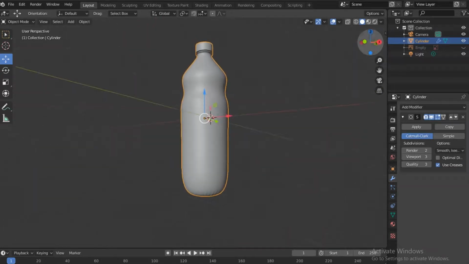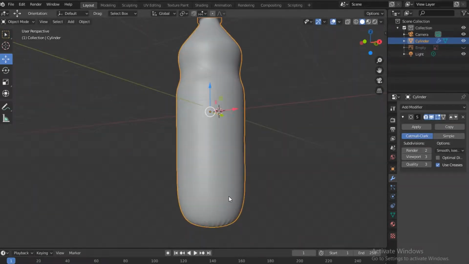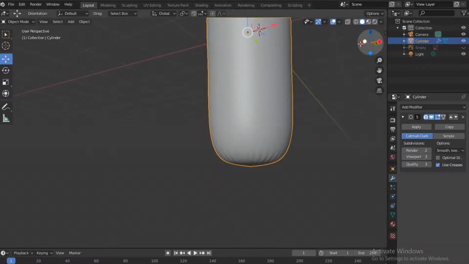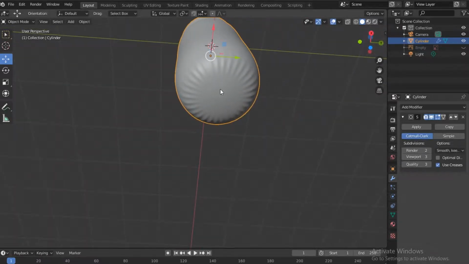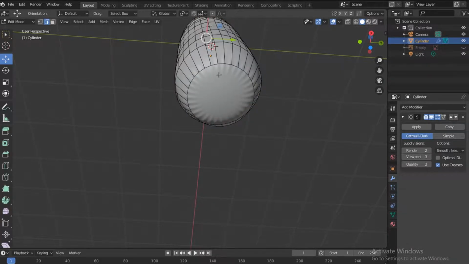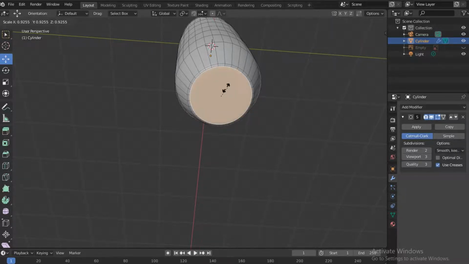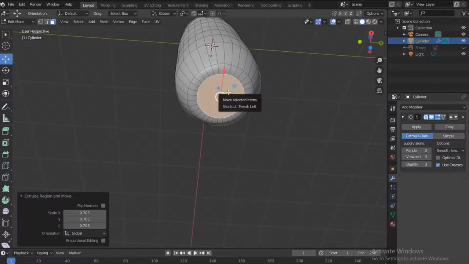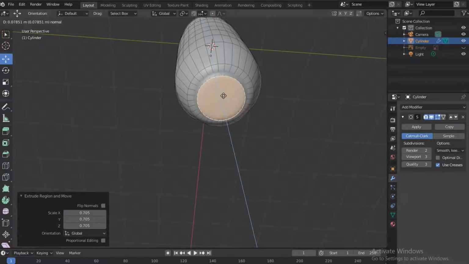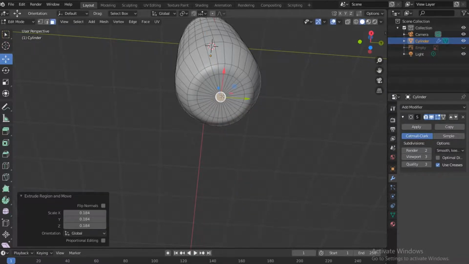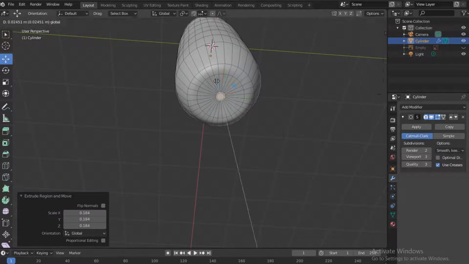Now I feel like we should work on the bottom part of the bottle. So let's come down here and work on this. Let's go into edit mode and select this bottom part. So you can go under face mode and select the face, and then just push E to extrude, S to stretch in, and let's put it here, E again, S to stretch. Okay, and you can actually move it in a bit.